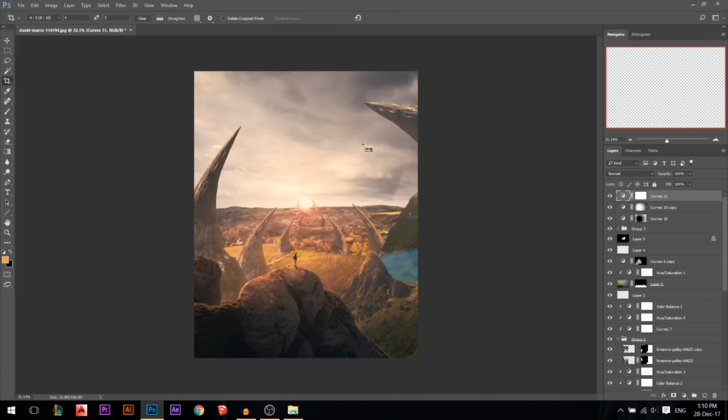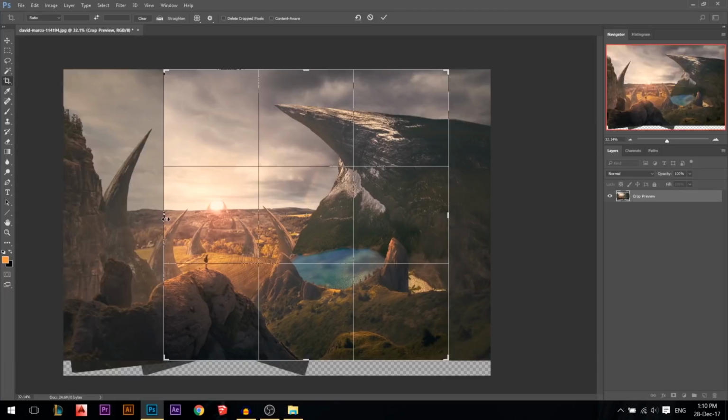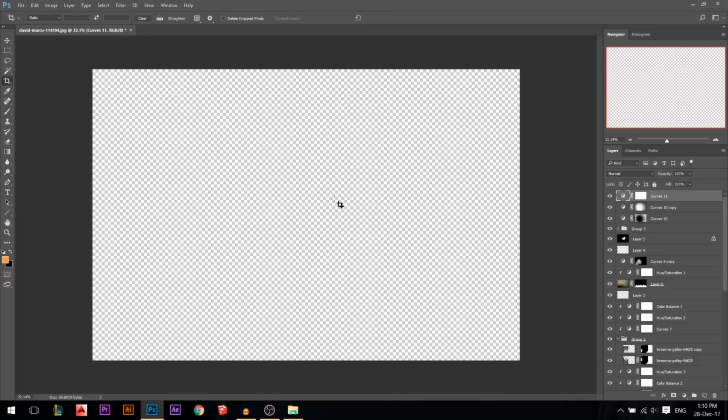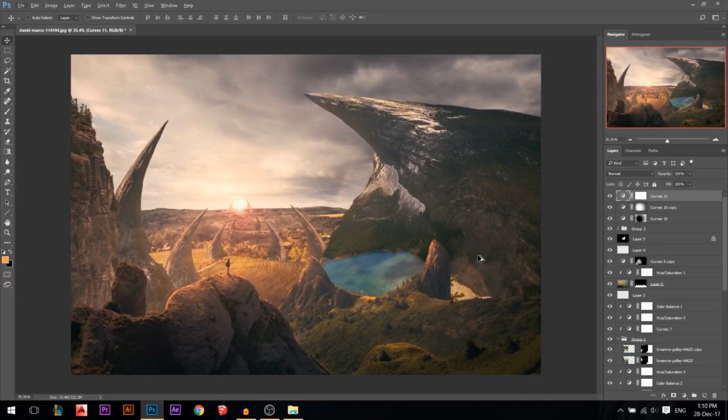I'm just gonna press clear and crop it a little bit like that. I cropped it from here to there. This is how I cropped it for my Instagram. But I'm gonna post this on YouTube, so I don't need to crop it. I'm just telling you how to crop if you want to make your crop, because most of the people who asked for this tutorial were from Instagram.